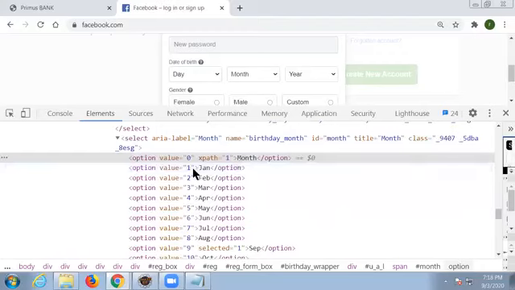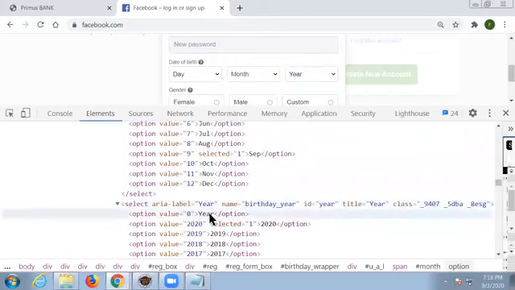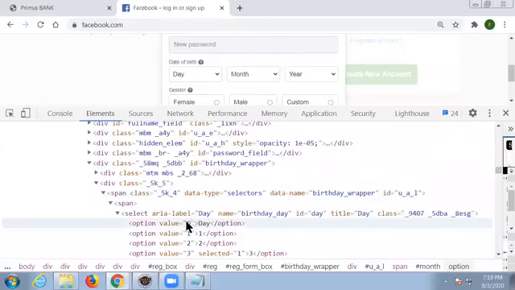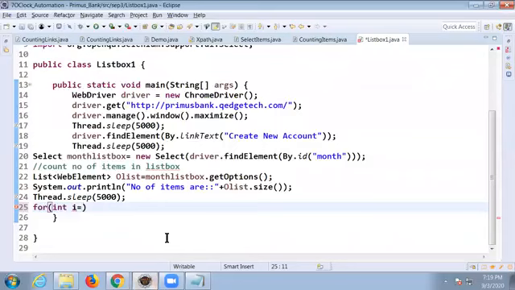We don't have a 0 month, it starts from 1 only. The developer gave a 0 item, but that 0 item name is month. Even for year, the 0 item is year. For day also, the 0 item name is day. So we need to avoid that 0. So we need to start from where? i is equal to 1.